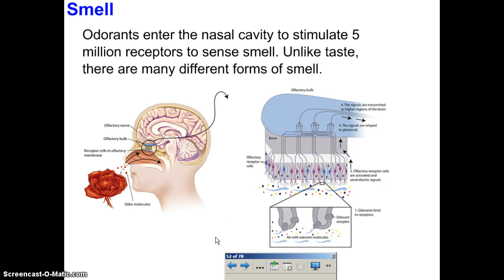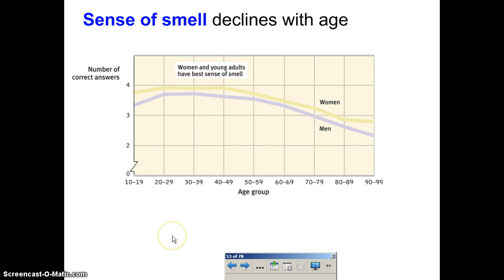Researchers also believe smell plays a very strong role in mating selection for people as well as animals. In one recent study, women smelled men's t-shirts and were more attracted to the scents of men who had different immune system genes, which could be an adaptation that helps the survival of offspring. On a final note, the sense of smell peaks between ages 20 and 50 and then declines as we age. Also, as you can see, on average, women have a better sense of smell than men.